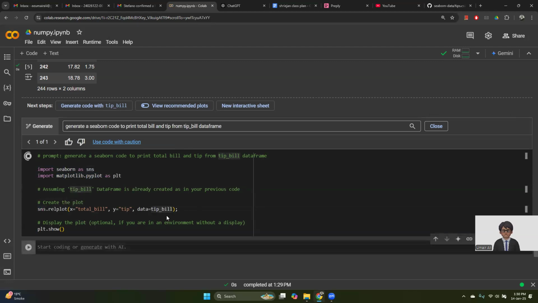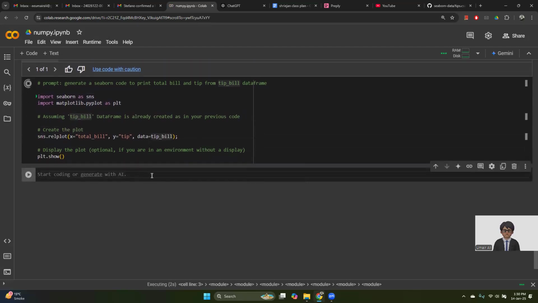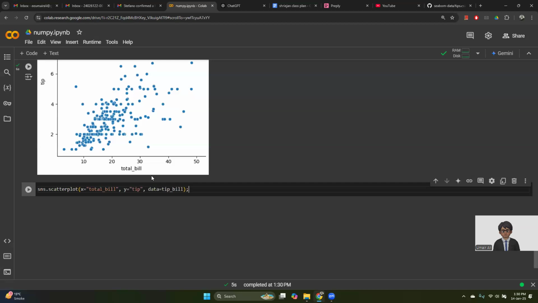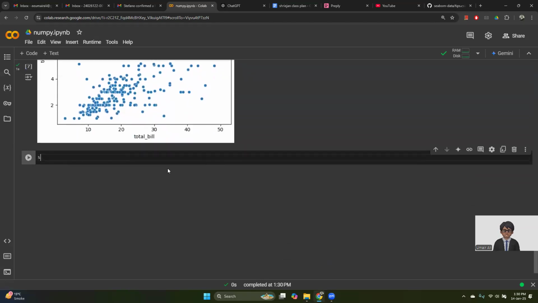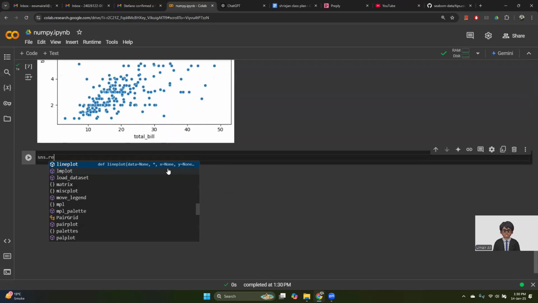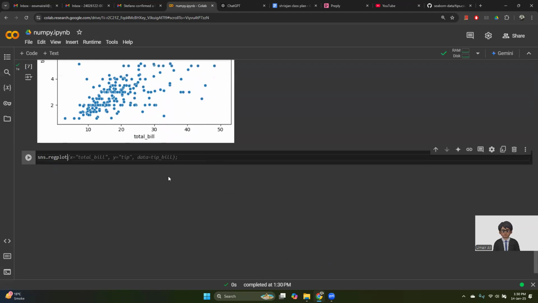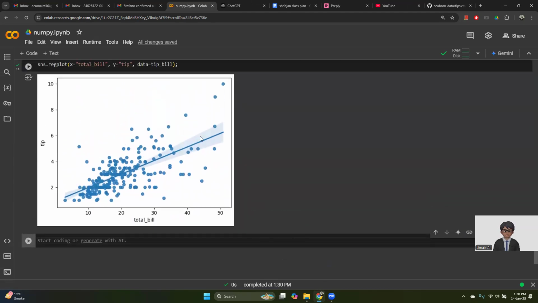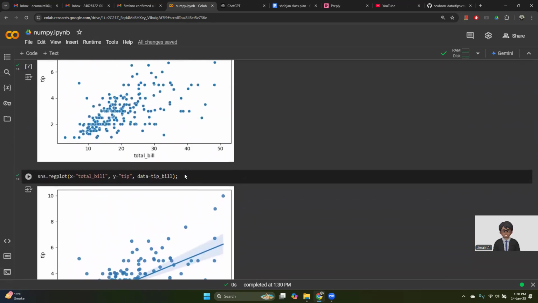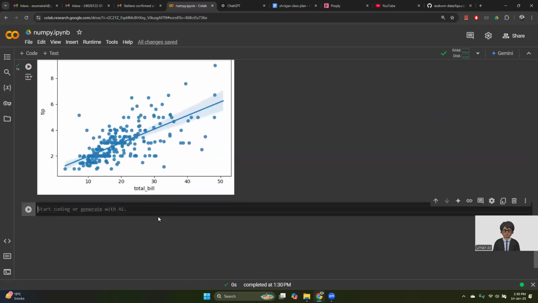I will also show you how we can make some other plots. Let's say I write sns dot, for example, scatter plot, and then we can also print the scatter plot like this. We can also make sns dot regression plot. You will get all the properties there quickly. The regression plot will also show you the line and the standard deviation. So these properties are all already there and so on.